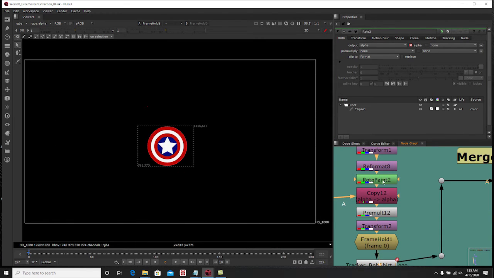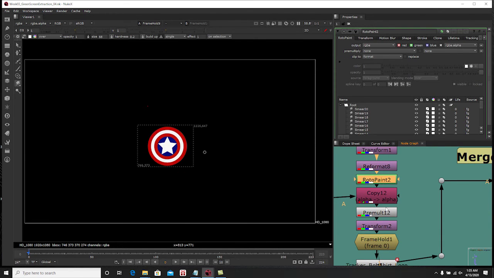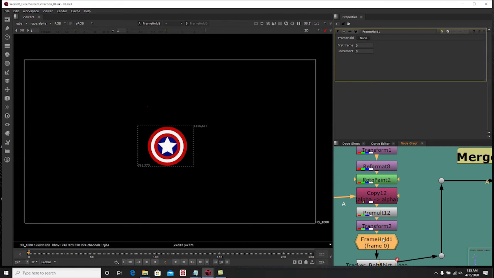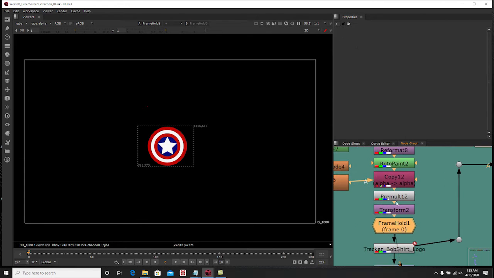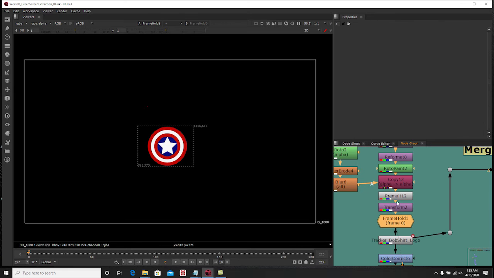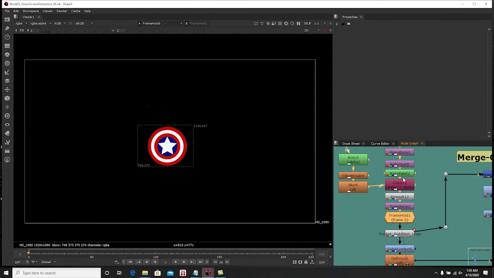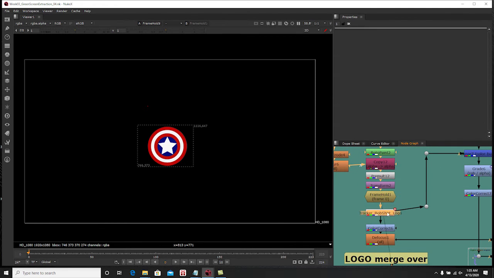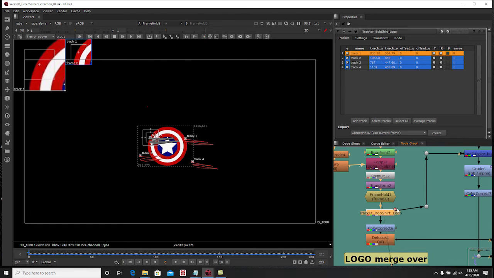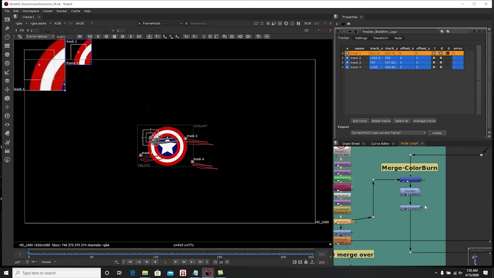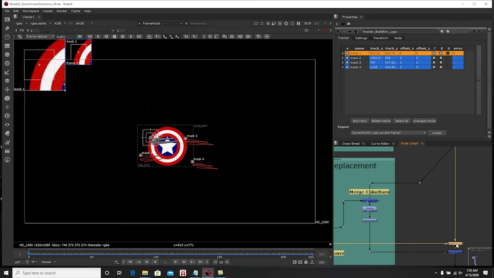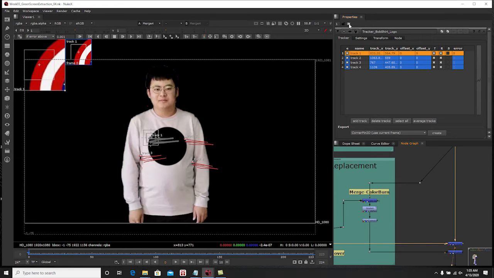And because I did some painting on it, I put a frame hold on it. You could do whatever you want, how you want it to be. This was my setup right here, cleaning up the logo. And I add the 2D tracker that I did, and I merge it on top.